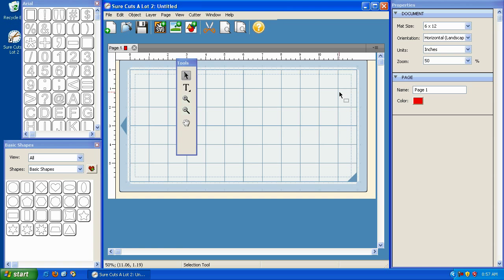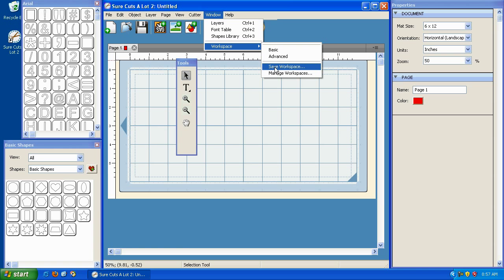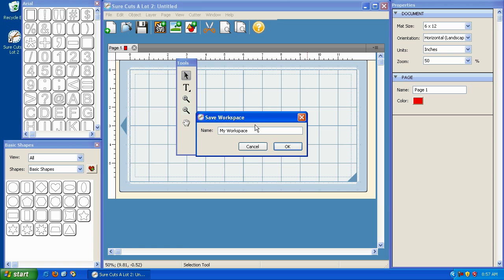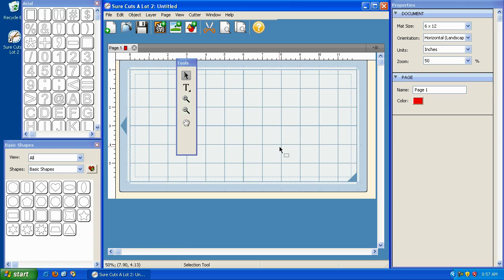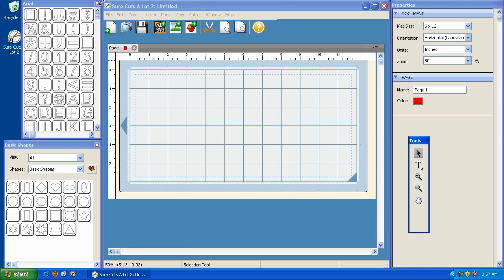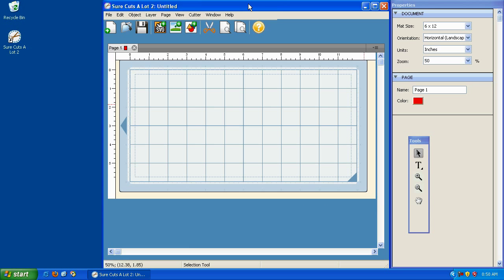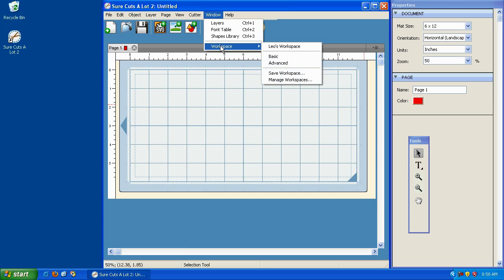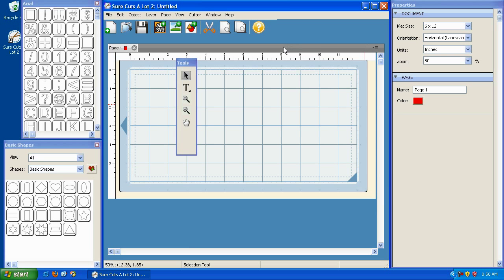Once you become more comfortable with the workspace and arrange it to your liking, you can save your custom workspace by clicking on the Window menu, selecting the Workspace dropdown, and clicking Save Workspace. You just give your workspace a name, and then click OK. If at any time you move your windows around, or close windows, and you want to revert to your custom workspace, you'll click on the Window option, click on Workspace, and select your customized workspace. And everything is restored to that point.